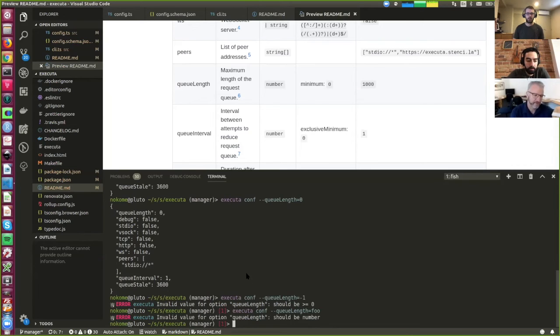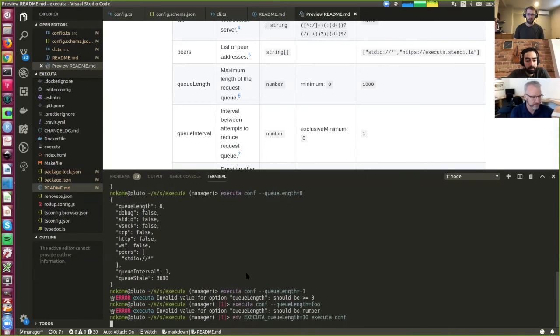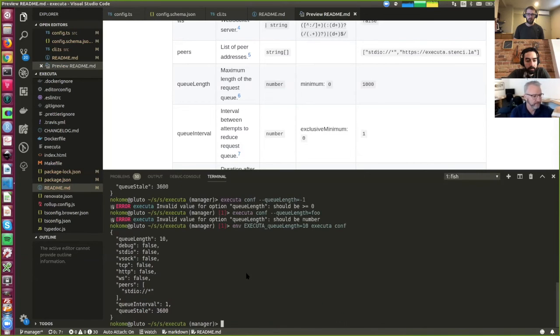So we get a lot of stuff for free by taking this approach. And we can set these configuration options differently. We can use environment variables, so I can set the queue length with an environment variable. We can also set it in configuration files as well.